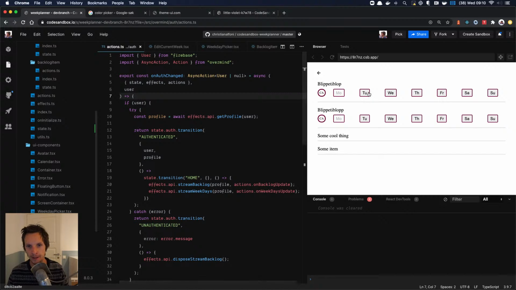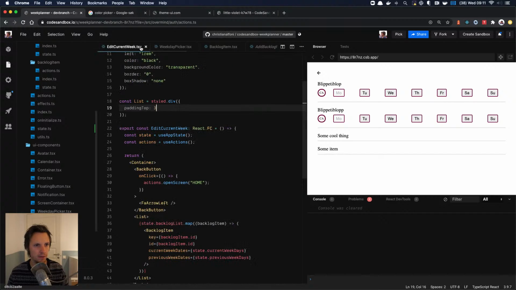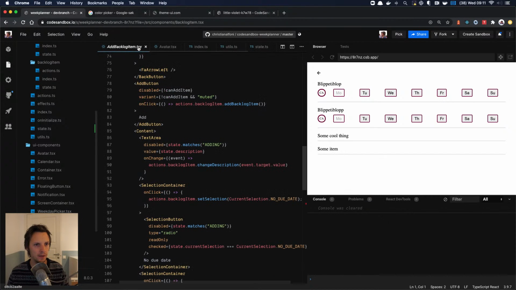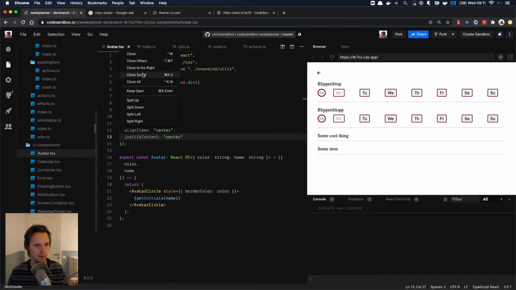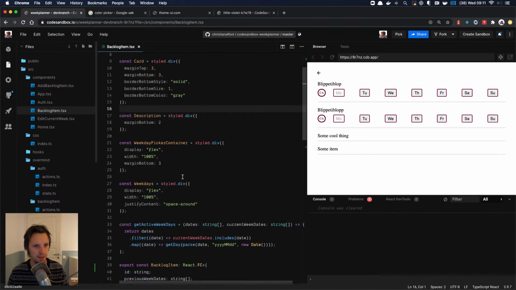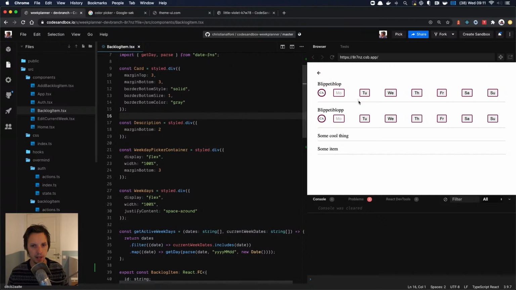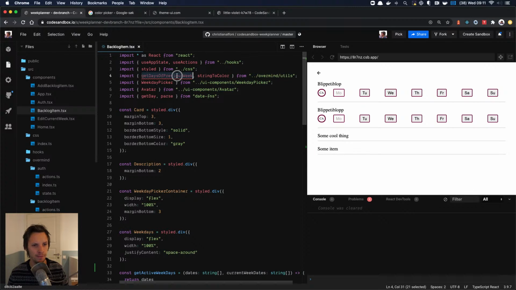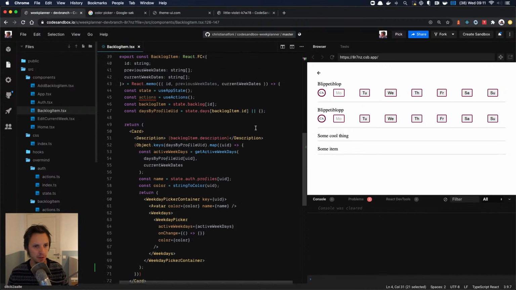We were deep into updating our app here. We have our backlog items, and what we need to do next is basically allow you to click these things. So let's close down a few things here. Oh, I have a lot of stuff open here. Close all. Let's get into this. There are two things we need to handle here. It's actually choosing a day, and then it's also looking at the get days of previous week. So I think we're going to try this first.